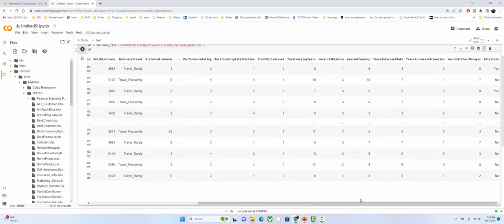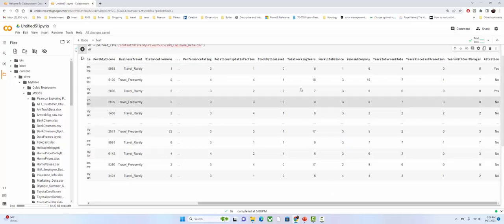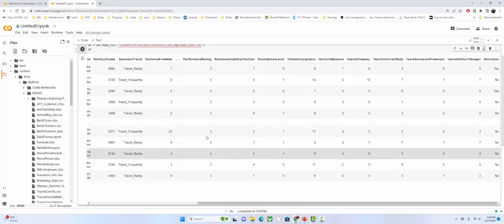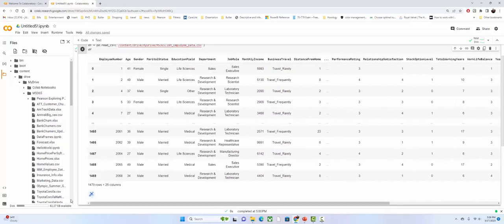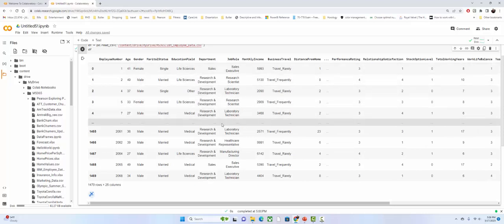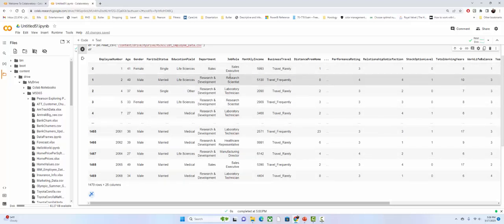Okay, so good things about this data set that we like just as it is is that a lot of the things that are being measured are already encoded in a way that we can just feed them directly into Naive Bayes. So things like total years working, we can do that. Well, no, we can't do total years working because that's a continuous value. But anything that would be one hot encoded, we could go through and do that. And actually, now that I'm looking at it, none of these are one hot encoded. So let's jump over a little bit to the left and make it a little bit more interesting. So here we've got some categorical variables that we care about, right? We've got gender, marital status, education type, the department they work in, all of these different things.